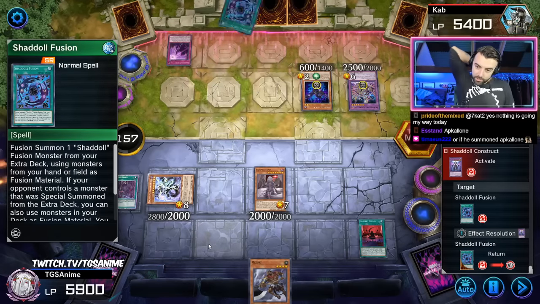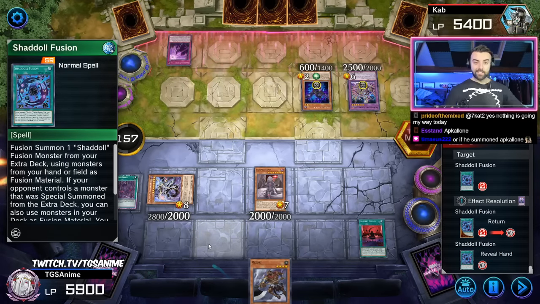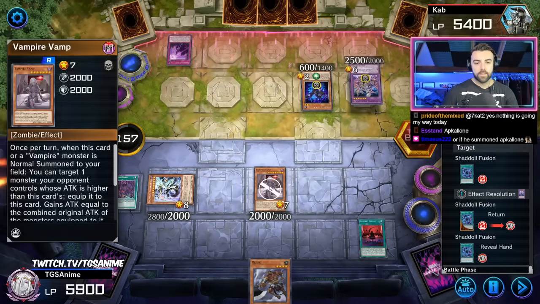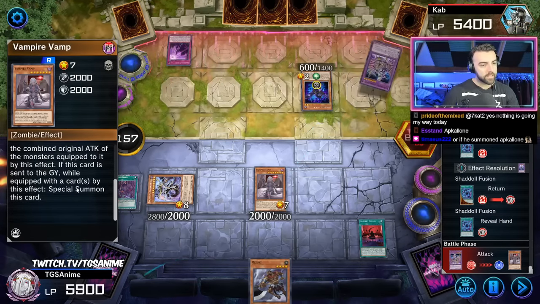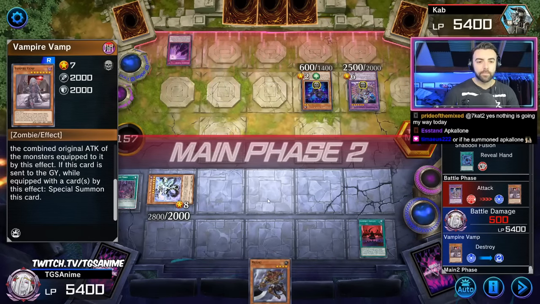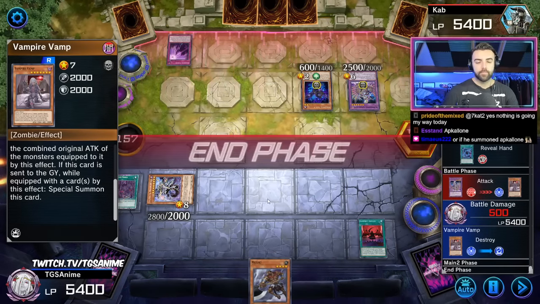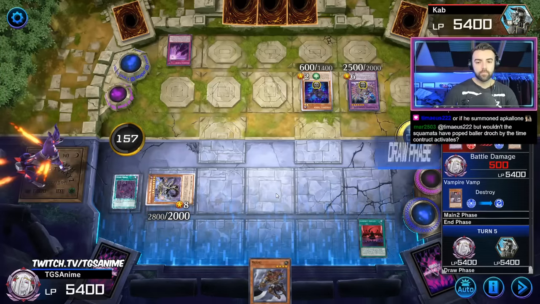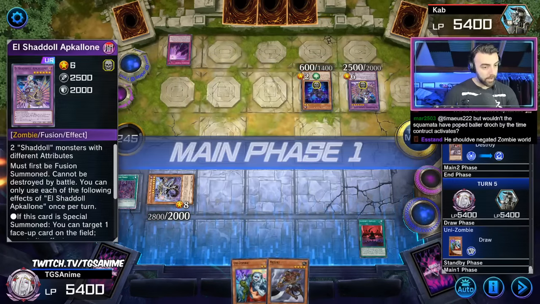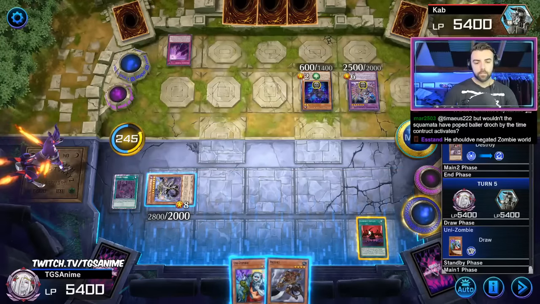My Zombie World's doing nothing. This will still come back though, right? This card is sent to the graveyard while equipped with a card. Oh, doesn't have anything anymore. Oh, we're still in this. Right, you can't be destroyed by battle, right? Must first, can I be destroyed by battle? Okay.